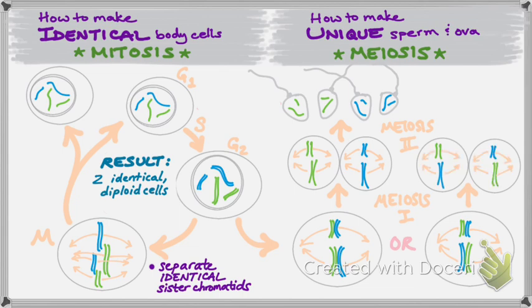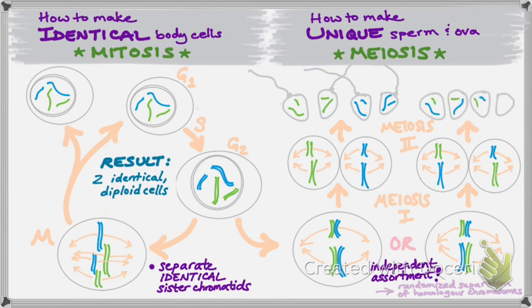This sort of randomization of which way the homologous chromosomes go is called independent assortment. This is, again, separating those similar but not identical versions of a chromosome in different orientations. So you could pass on your mom's chromosome 1 and your dad's chromosome 2, or you could pass on the chromosome 2 you got from mom and the chromosome 1 you got from dad, or any of those combinations beyond that. Okay. So in the end, you'd end up with this next set of sperm. That's just as likely.